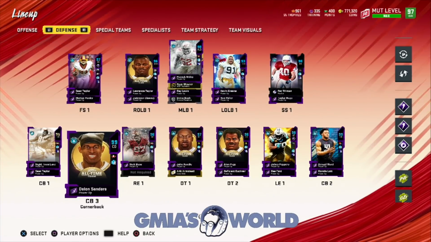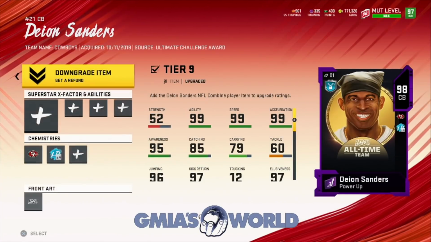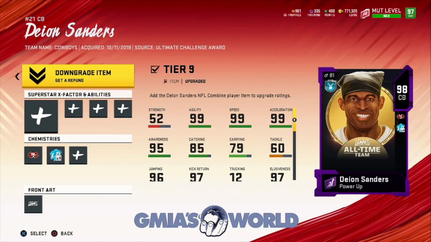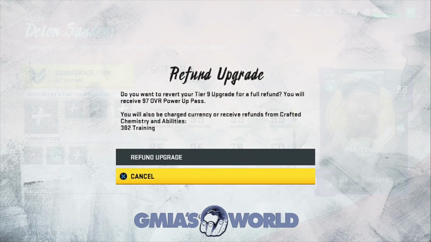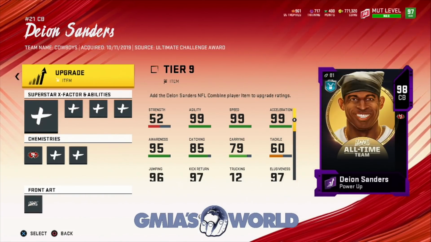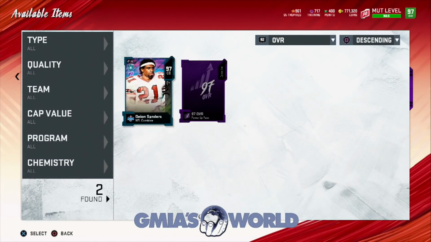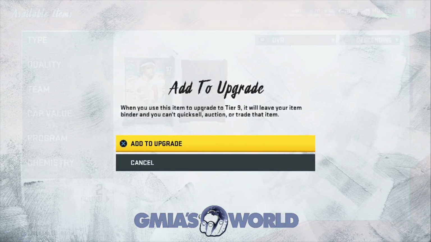So what we're doing right now is we're preparing ourselves for the next Ultimate Legend drop. All right? That is what we're doing. And that is all we're doing. So we're going to take away this power-up. We're going to take away the power-up pass. Then we're going to give Deion back the regular card. Okay? Because we spent so little for him when he was going for so much more. Give him the regular card.